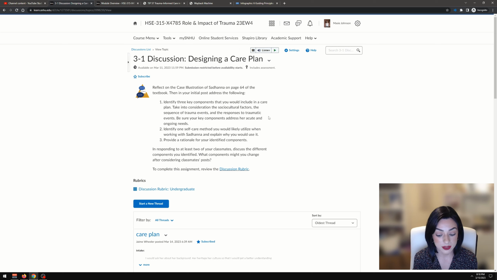So as long as you identify 3 components and then you have a good explanation for why you chose each of those 3, that's supported with evidence from either assigned course readings or readings that you find on your own, then that's what we're looking for. So you just need to be able to make a case for each of the components that you choose. And again, as you're looking at what the components are going to be, think about her acute or short-term needs and what ongoing needs are going to be. And that can help you decide how to prioritize the needs that you've identified.